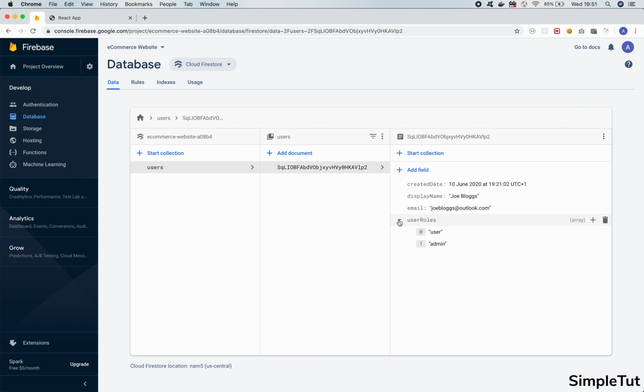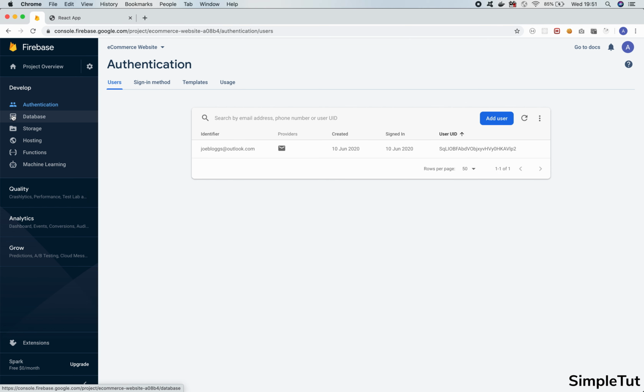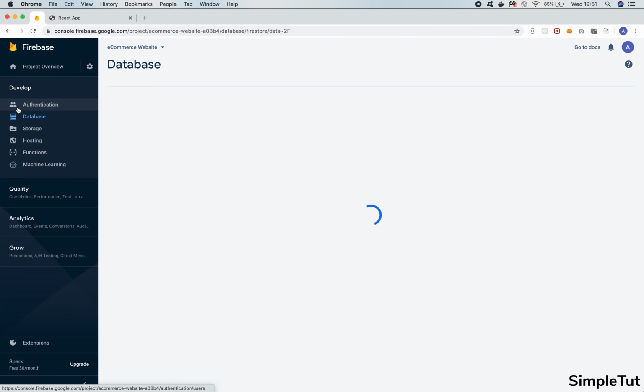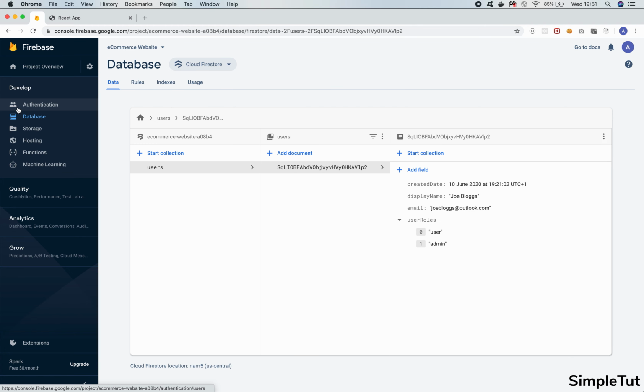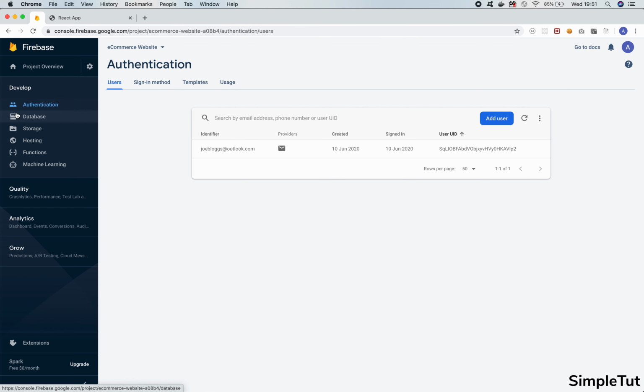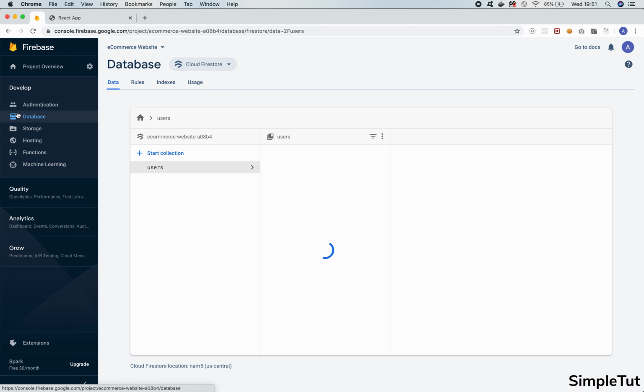Before I can actually implement this programmatically within our application, the first thing I need to do is remind you guys how authentication works within our Firebase app. We have two tabs which are relevant to authentication within our website here: our authentication tab and the database tab itself.